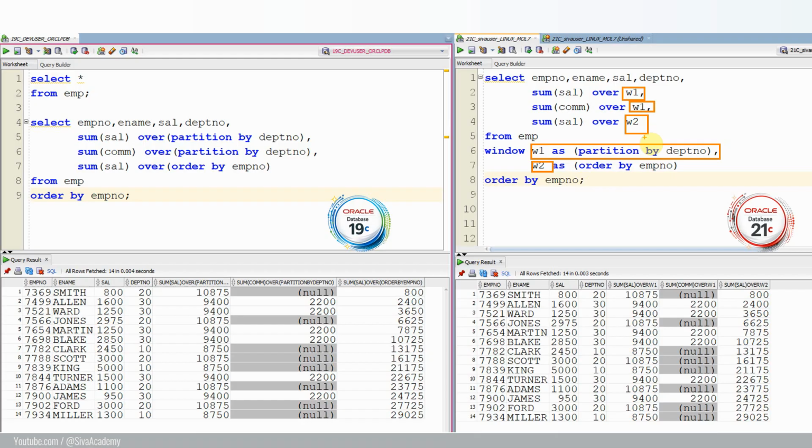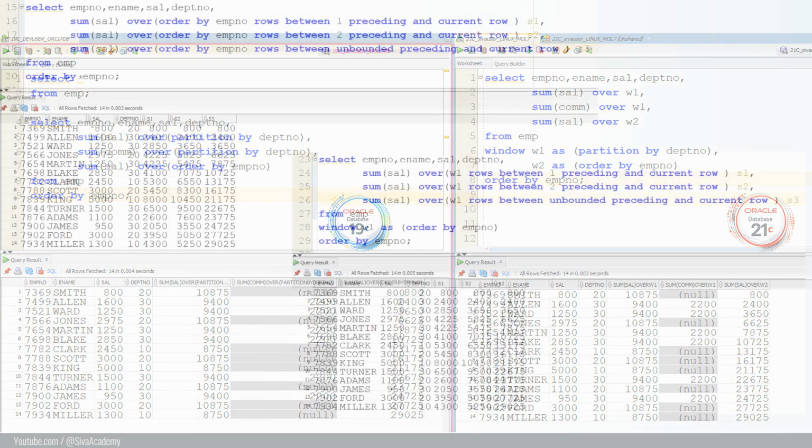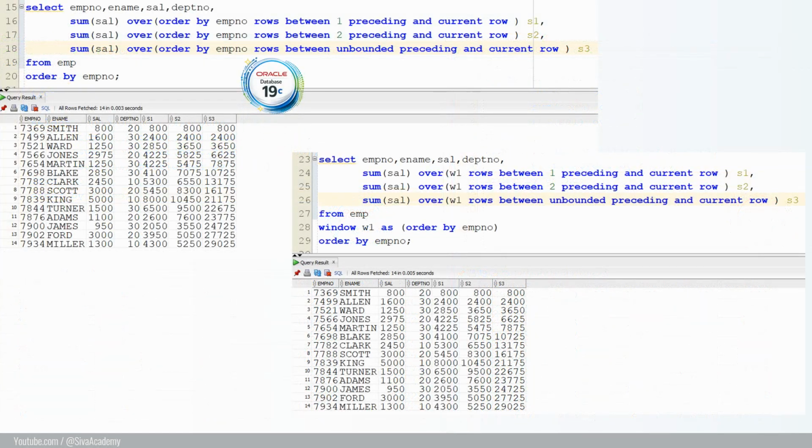It's not necessary to give only one window name. You can have any number of window names and use them across your functions. And the last example we saw is a portion of the analytic clause: you can give a name and use it. For example, instead of order by employee number, I gave a name W1, and I'm using that W1 as part of the analytical function.